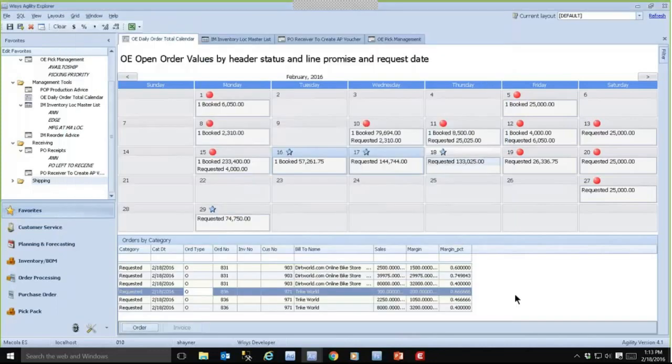Hey, Ann, I'm going to jump in real quick because we just got a question that came in on chat, and I think it'd be good to address it while we have this screen up. And the question was, looking at this calendar view, some of the dates have stars, some of the dates have red dots. Could you explain what those differentiate?